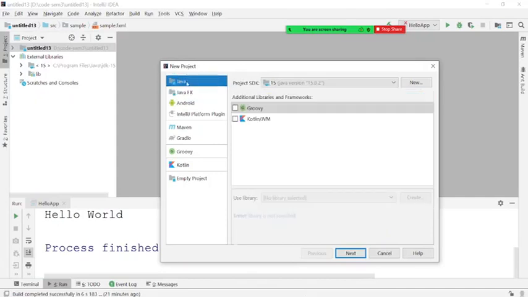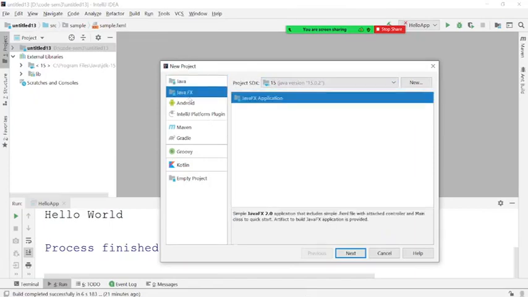So here make sure, usually we use Java in our other applications, even Swing applications, but here you have to select JavaFX, right? And make sure you have the correct JDK, your latest JDK, and here you select JavaFX application.